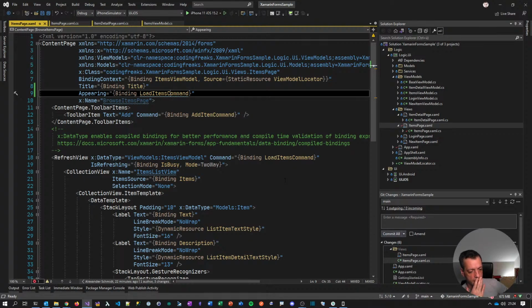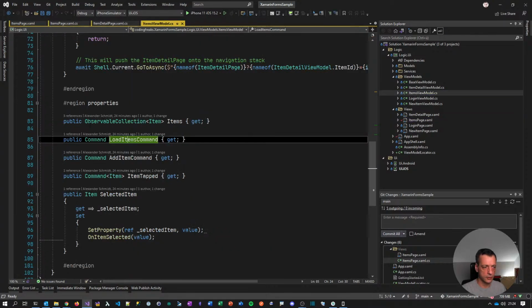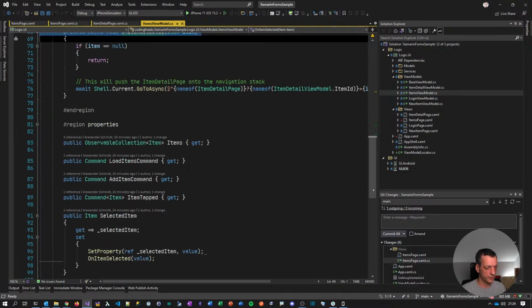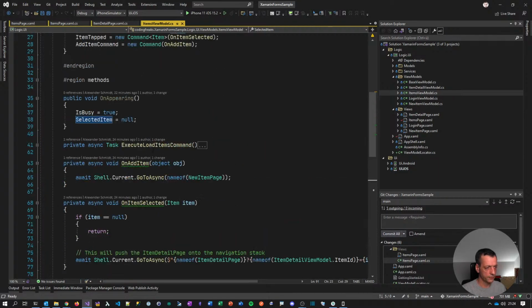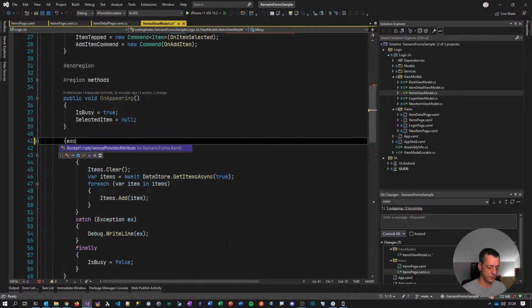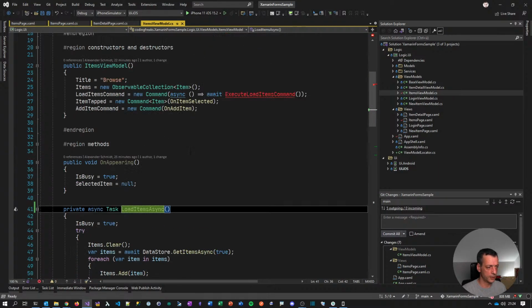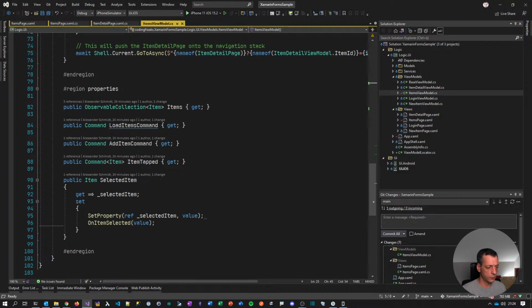So that's where things get messy. Let's try out the dirty way first so that we get results. Items view model will just load the items right away. So let us do this. Selected item, all this can be. Now execute load items. I don't want to do this. It's just load items. Way to load items async, because it's a far better name. And then we get rid of the command because we don't need it anymore.